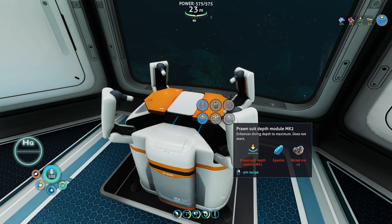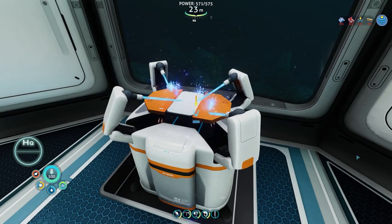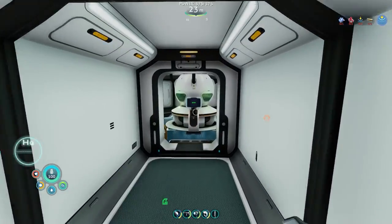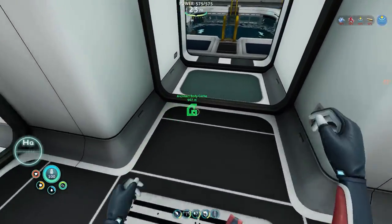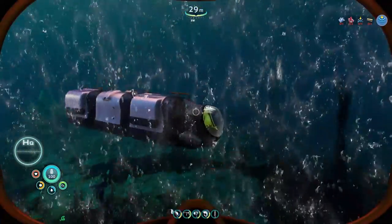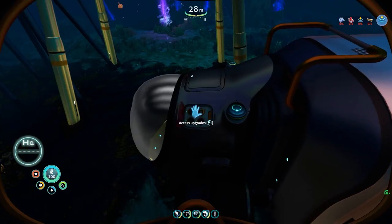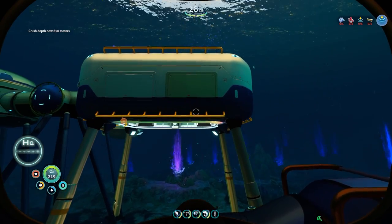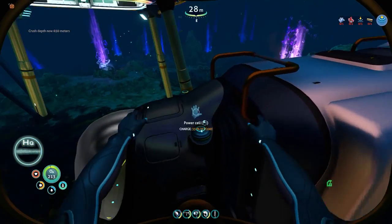I have one piece of nickel ore. I haven't even seen kyanite yet. But right now, we're going to do the Mark II. I am going to install that in the Dr. Boom Boom. Okay, we need food, we need water, because we are going to try today to go to this architect body cache that Alan is sending us to. I got to get this alien out of my brain before I can get out of here. This is going to take you from 300 meter depth to 650. Hell yeah, Neebs. We going deep, baby.